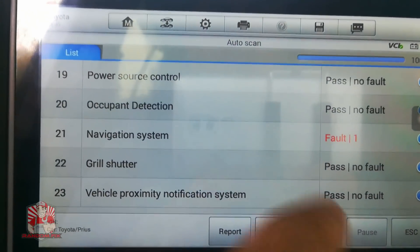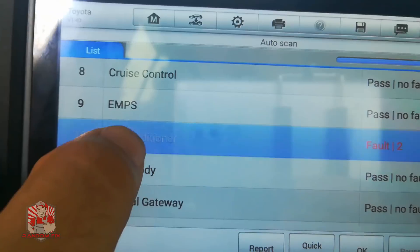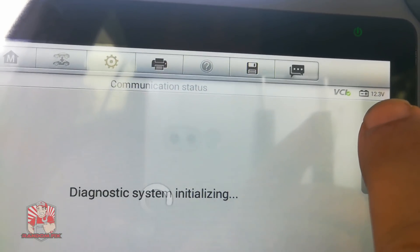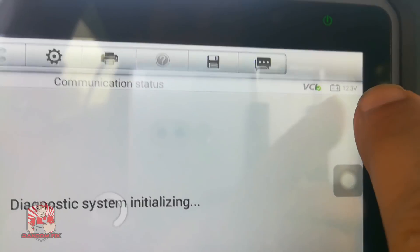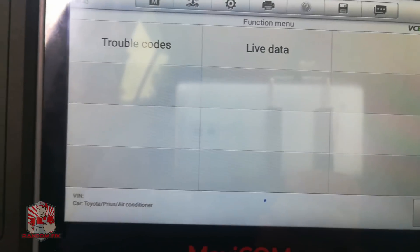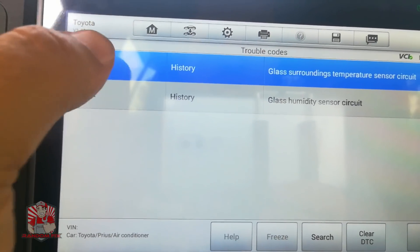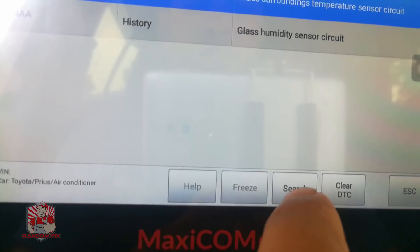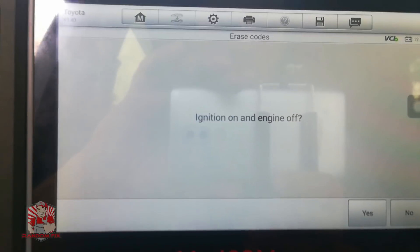My scan is 100% done. I'm going to go into the air conditioning fault that showed up and hit OK. Even while waiting, your battery level is always displayed in the top right-hand corner so you don't accidentally discharge your battery. I'll hit Trouble Codes — it tells me what's going on. I can do a search for recommended fixes, or I can do a Clear. I'm going to go ahead and clear this out to show you guys that it works.